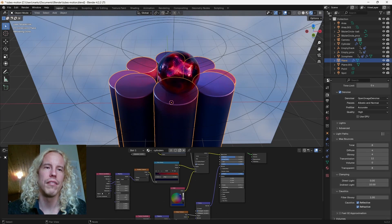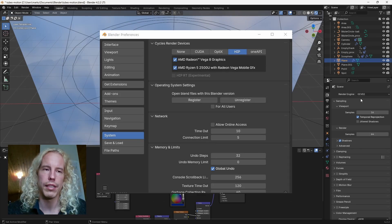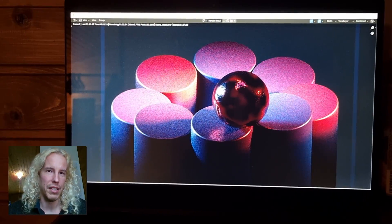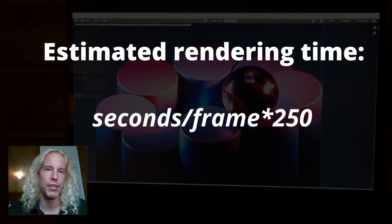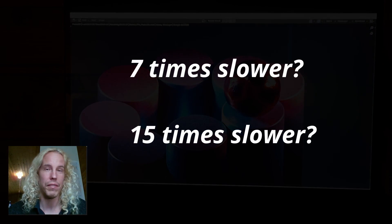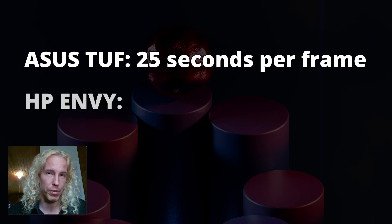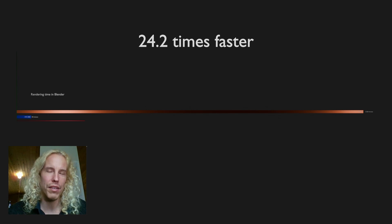How about the old laptop? I've only been using EEVEE as the rendering engine, as Cycles is so much heavier. But to make this test fair, we used Cycles with the same settings. I selected both the CPU and the integrated GPU. I started the test, filmed until 30 frames and left it to render overnight. Unfortunately, my old laptop suddenly turned off during the night, as it has been doing lately. So I calculated the average time it took to render those 30 frames and multiplied by the total number of frames to estimate how long it would take to render the whole scene. For the TUF A15 with RTX 3050, it took 25 seconds to render one frame. My old laptop took 10 minutes to render one. The ASUS with RTX completed the scene in 1 hour and 44 minutes. For the old HP, it would have taken 42 hours. That means the ASUS TUF was 24.2 times faster.